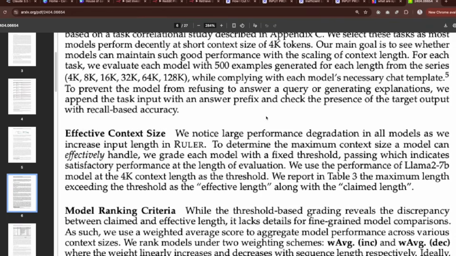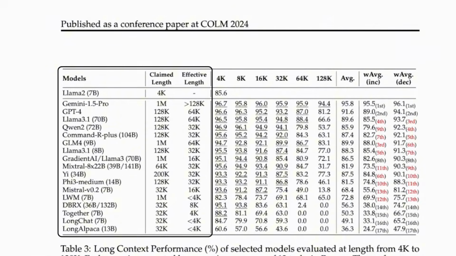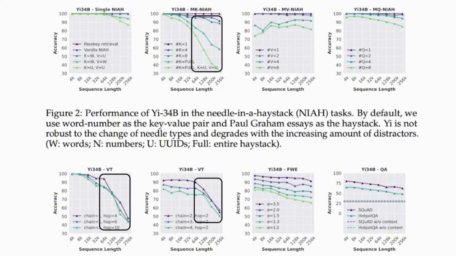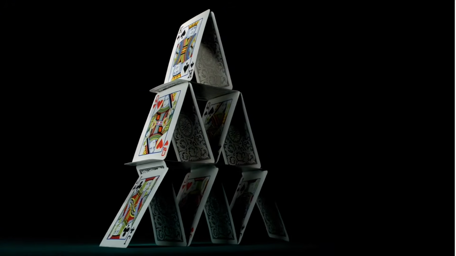Now, the problem with this approach is that you're going to find yourself facing the problem of context overload, where your model is going to take forever to run, and the performance and accuracy of the output would be mediocre at best. The reality is that all LLMs have an effective context window size that you should never exceed. The effective context window varies for different AI models, and it is basically the point right before the steep drop in accuracy. This means that while you can technically feed in a large number of tokens, in reality it is effective only until a certain threshold.